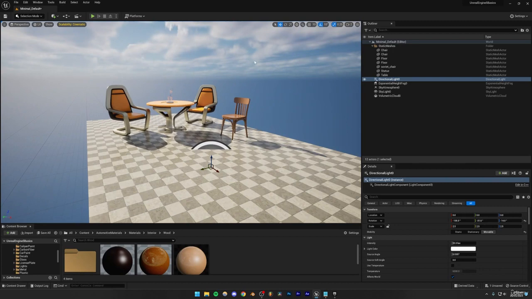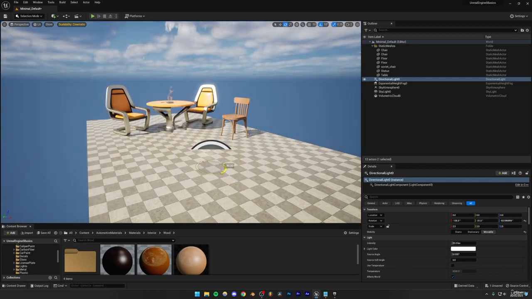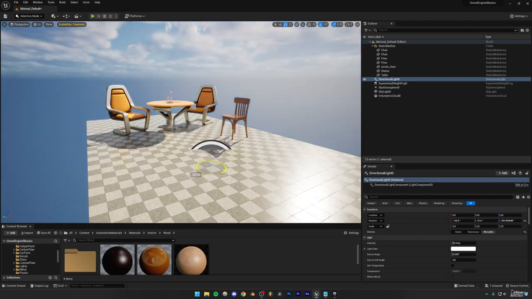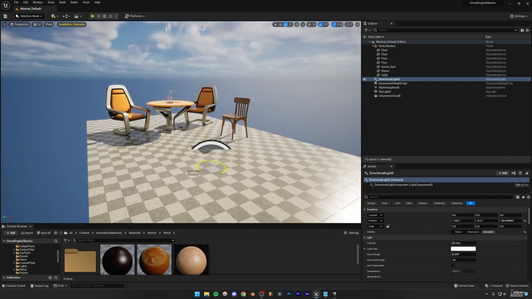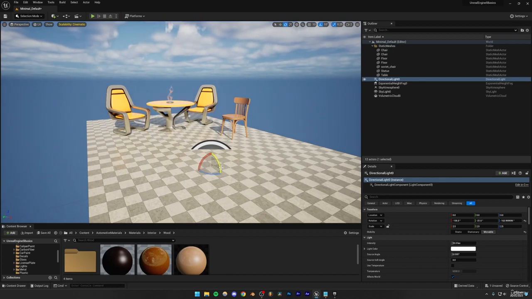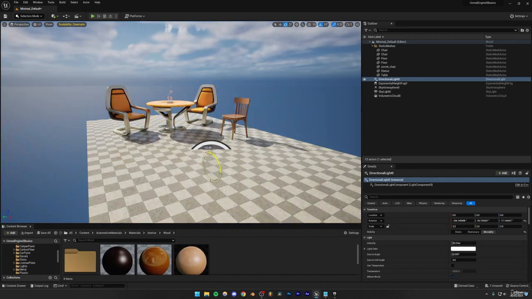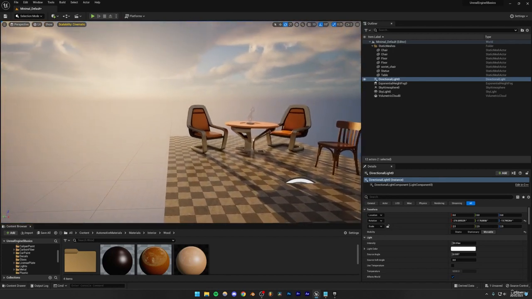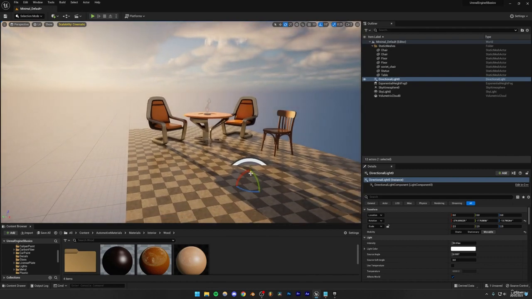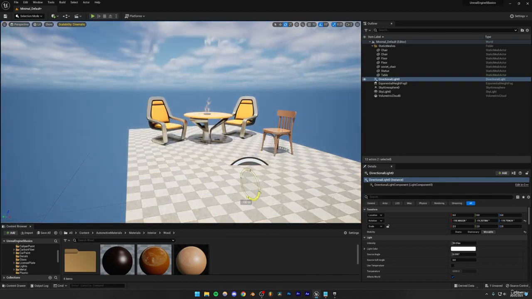Anyway, so now we can just use the rotate tool to simply rotate the sun. If I just rotate this, you're going to see that the light is going to rotate like that. Isn't it cool? And that's perfect, right? You can even just move it to the top, or you can just create a sunset scene, and it's going to change the light color accordingly, automatically.